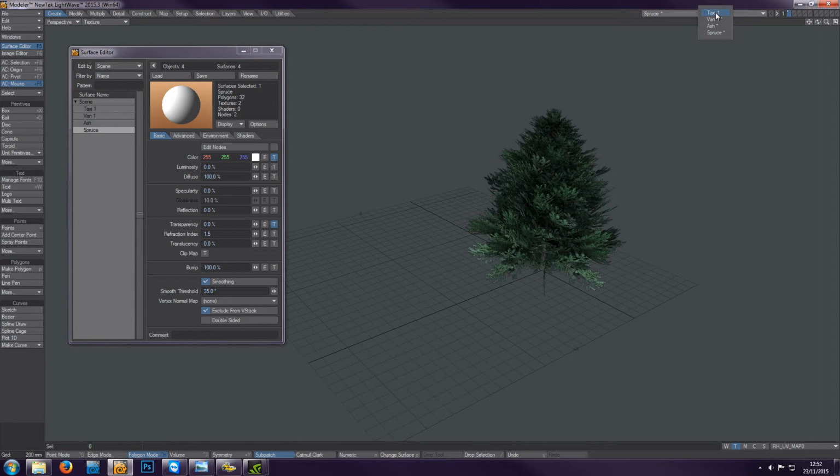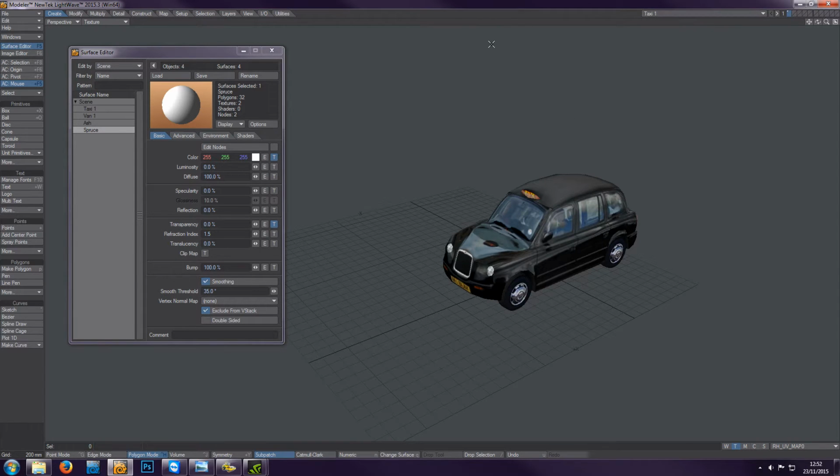But anyway, now a little bit of information that you need to be aware of before you even get as far as loading Xpacker. You need to prepare your models beforehand. Each object needs to have a material or surface, and any textures must be UV mapped. They can't just be tile mapped.